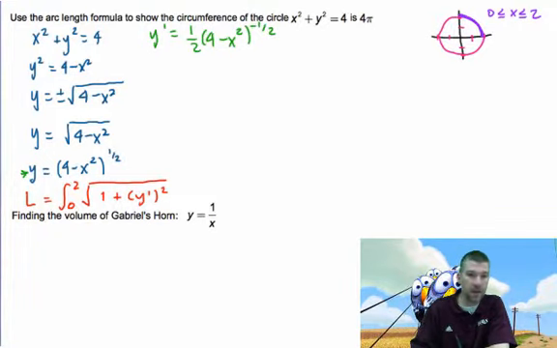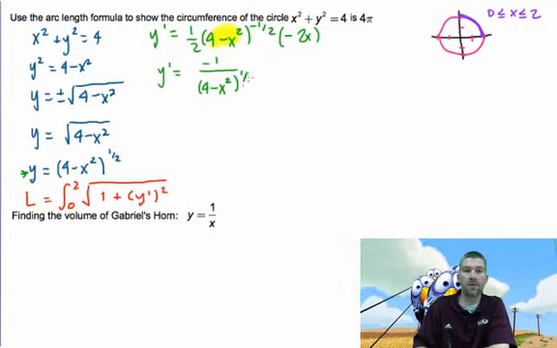Now I have to use the chain rule, because whenever you take a derivative and you have stuff on the inside, you've got to chain that stuff out. And so that would give us times the derivative of 4 minus x squared, which is negative 2x. So I can simplify my problem a little bit, and y prime becomes, the 2's cancel, and I end up with negative x over 4 minus x squared to the 1/2 power. Okay? All right. Not too bad.